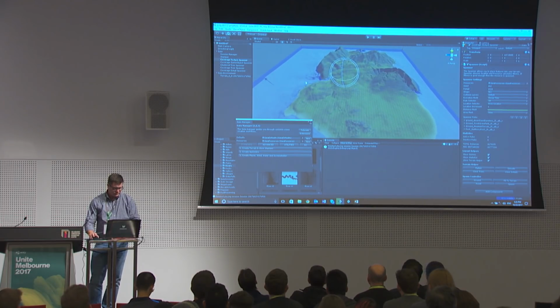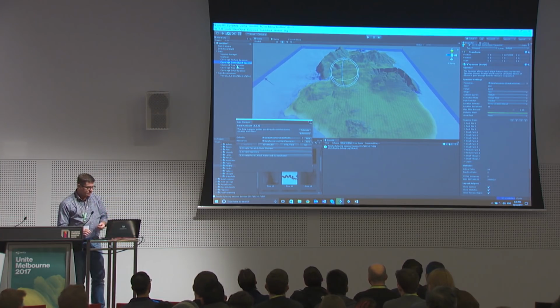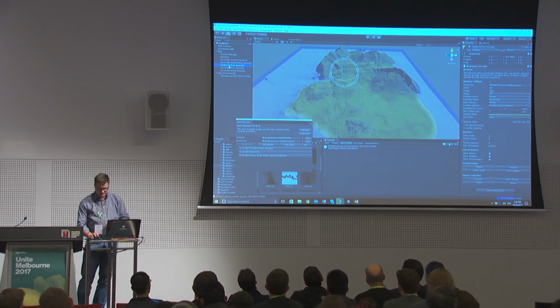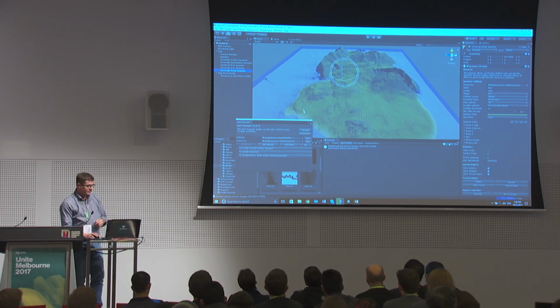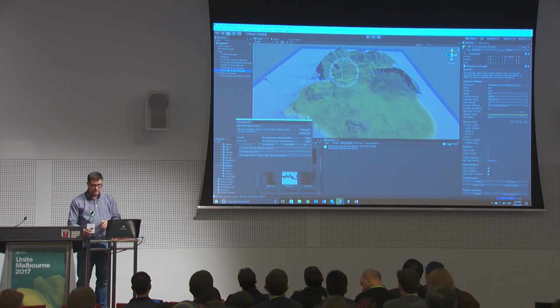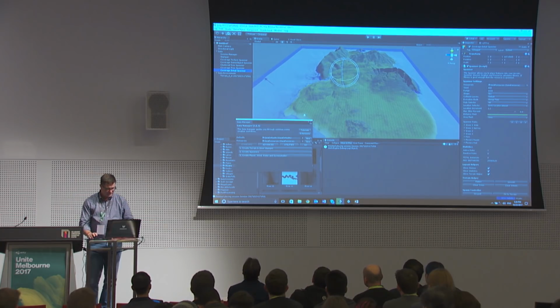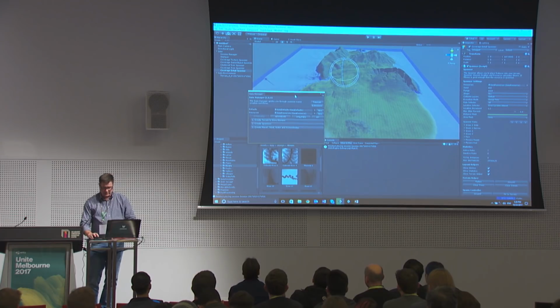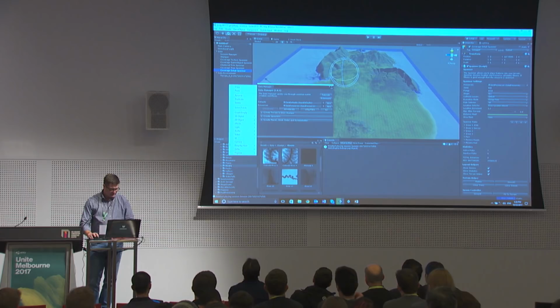So the next thing I'm going to do is, normally with Gaia you then create your game objects, so this would be things like villages and so on, and then some trees. I'm very conscious of time though, so I'll show you some different things. And then even the grass all gets spawned into the environment. But we're going to use another tool, and I'm going to show you how to make this work really, really fast in Unity. There are lots of different ways you can do these sorts of things. But we've got our Gaia environment here. Let's add a player, and let's have a look at it.